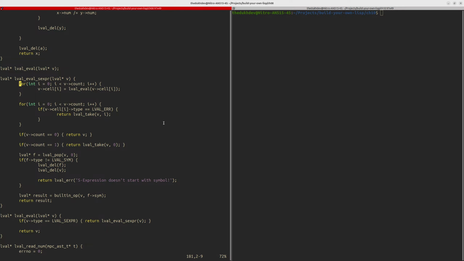When encountered by the evaluation function, Q expressions are left exactly as they are. This makes them ideal for a number of purposes. We can use them to store and manipulate other Lisp values such as numbers, symbols, or other S expressions themselves.